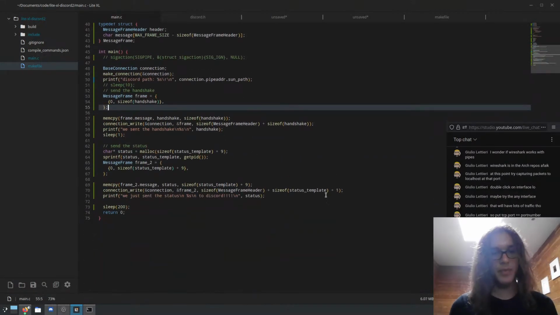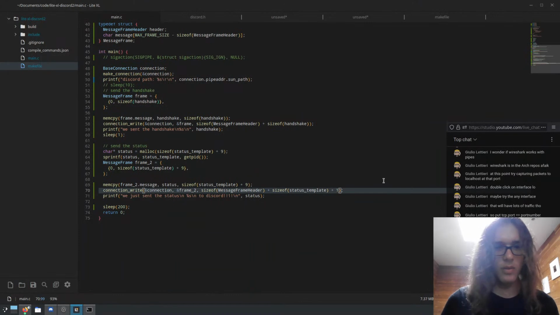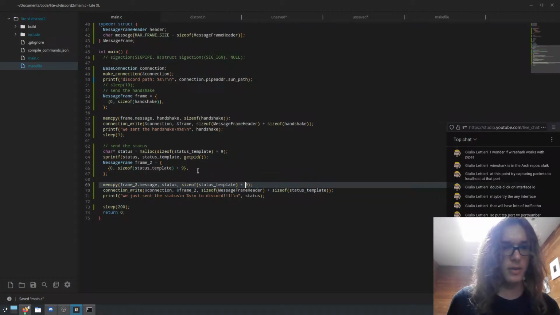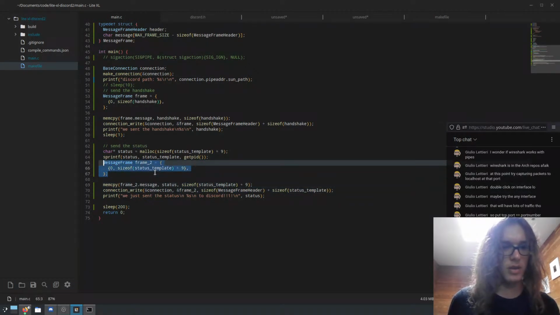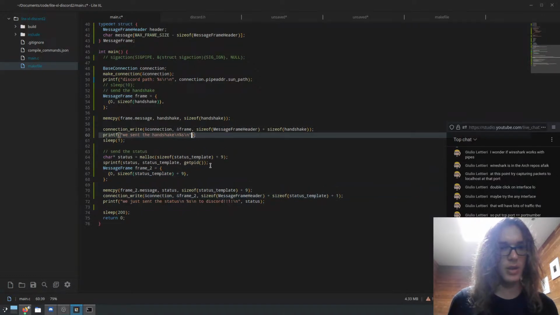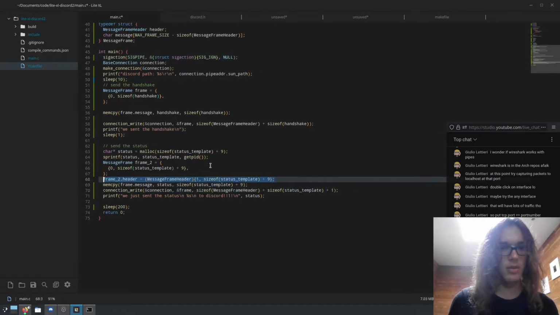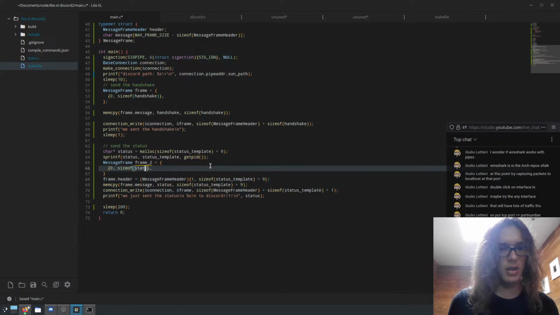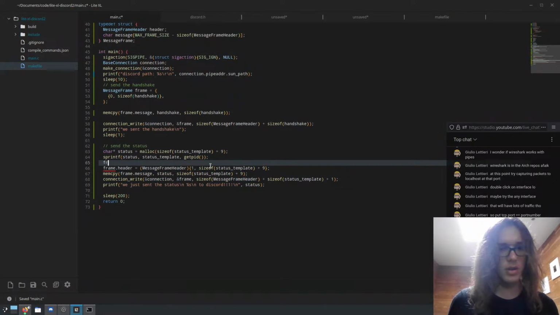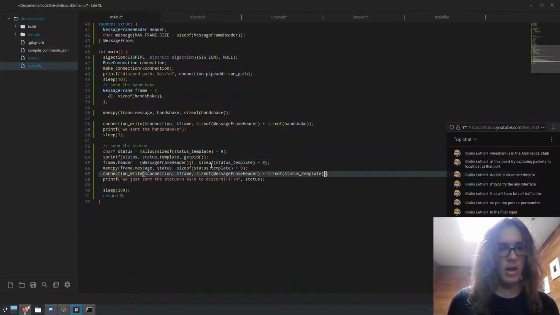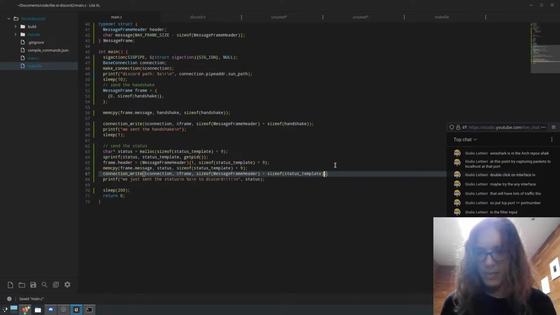Here's an idea. What if, let's undo all this, shall we? Thank you. That's awkward. Yeah, so what if, do you need to send the size in bytes? What is the protocol?